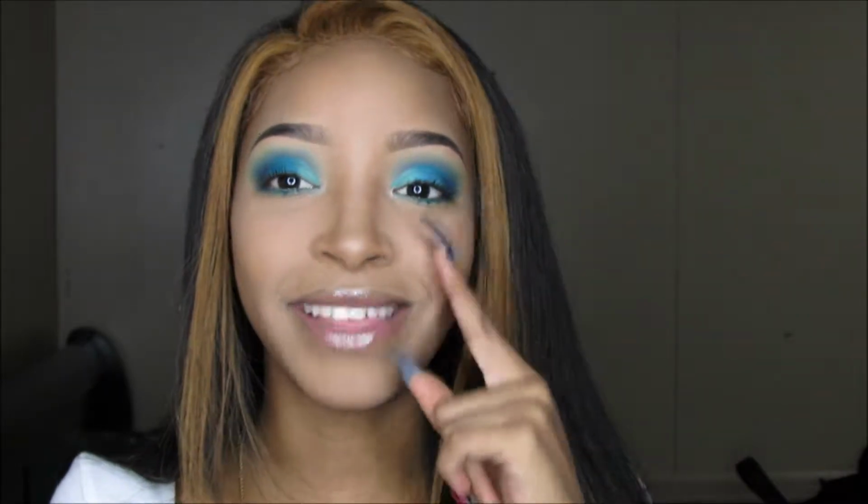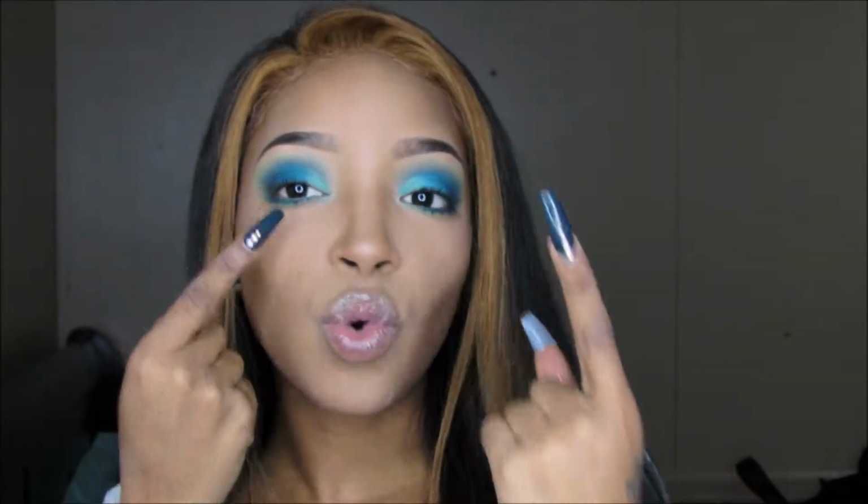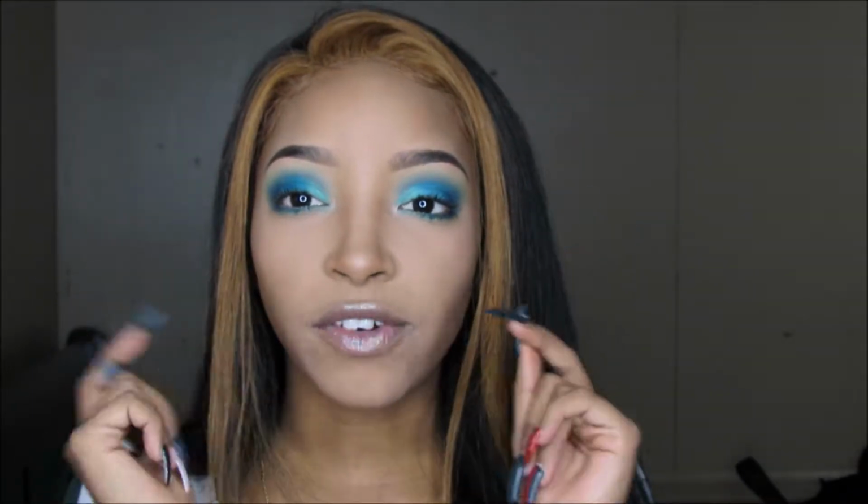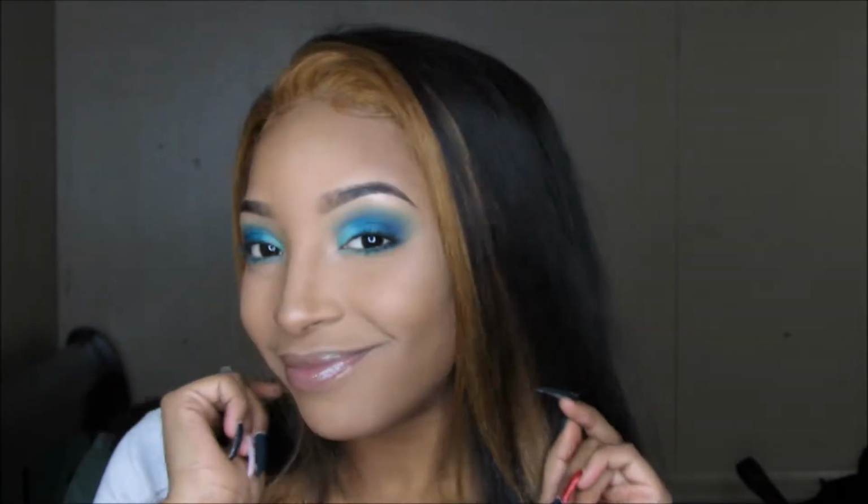So, yeah, guys, if you want to see what I'm talking about, this eye was not set with translucent powder, and this eye was, so you can get a comparison of the two. If you want to see the difference in the two, then just keep watching.